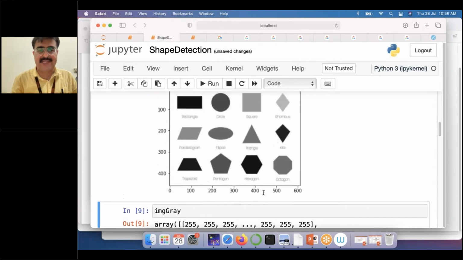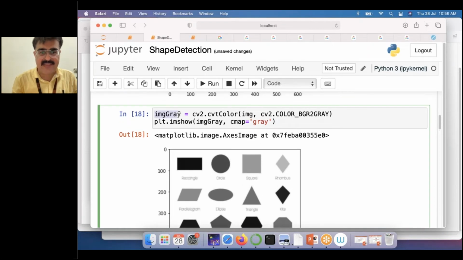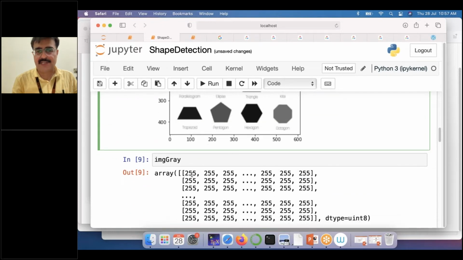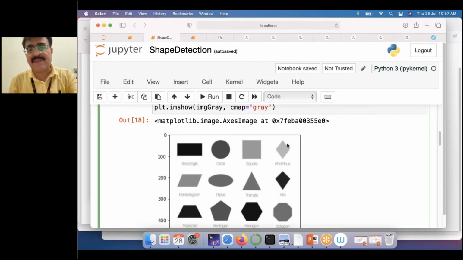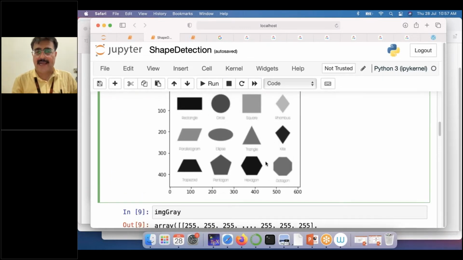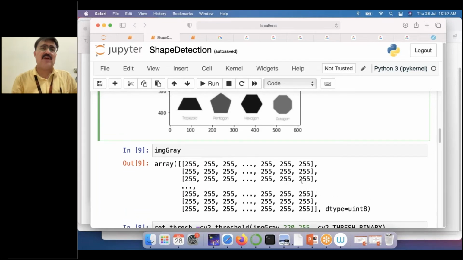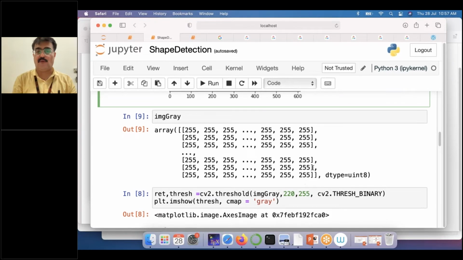First let me explain what this img gray is. Image gray I can show you here. You can see these are simply numbers, and it is just showing you some of the values. I can see the specific values also, but you can see the white part is 255, and that's all. So I had to decide some threshold, right? What is the threshold? After that threshold, it is going to convert in whatever way you want, basically.